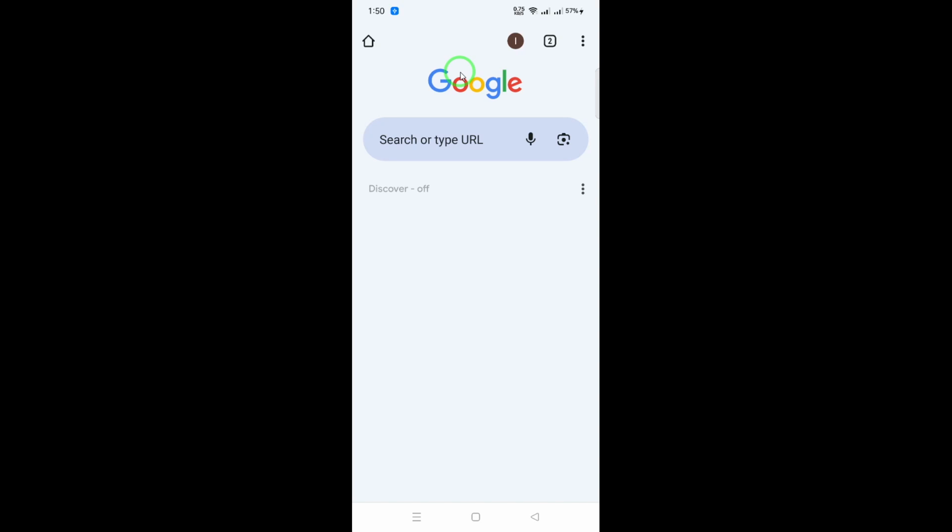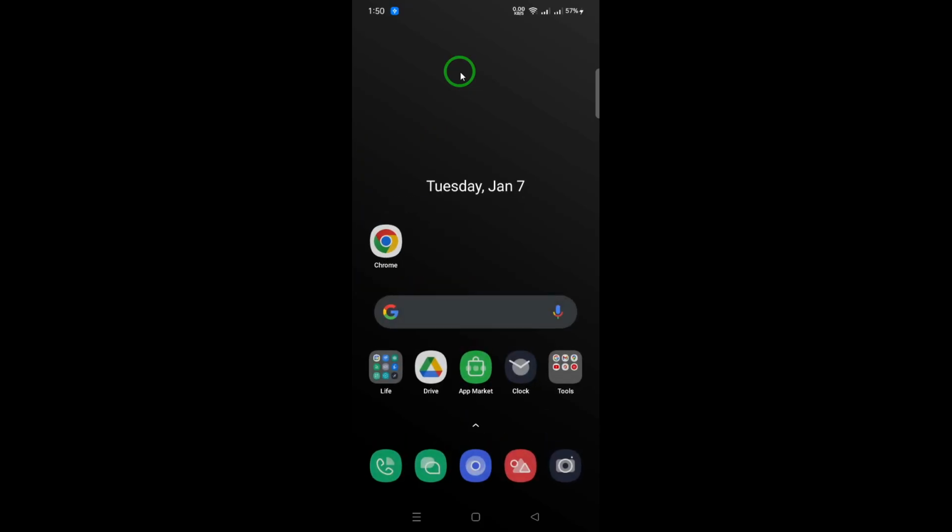Now you can switch between tabs effortlessly, explore different websites, and keep your browsing organized without losing track of what you were doing. Remember, utilizing tabs effectively can significantly improve your productivity and make your browsing experience more enjoyable. So go ahead and start exploring the endless possibilities that come with having multiple tabs open in Chrome.